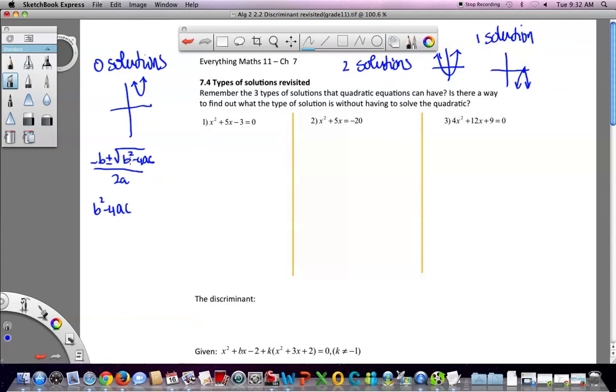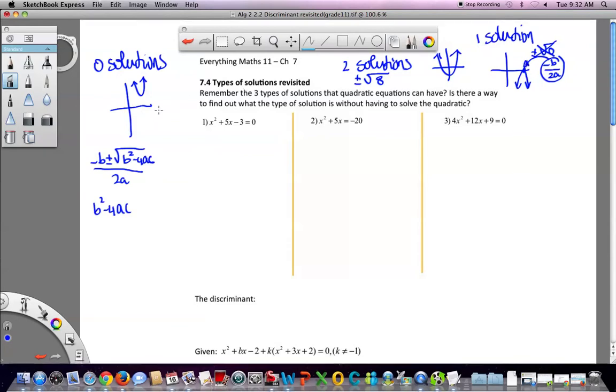Because if b squared minus 4ac is a number that comes out like we would expect usually, which is a positive number, so if we get a square root, for example the square root of 8 there, we end up with two solutions, right? Now in this case that wouldn't be nice, but we'd still end up with two solutions. If you ended up underneath the square root with a plus or minus square root of 0, then that would disappear, and then the only thing that you have left is a solution at negative b over 2a, which would be what we would call the vertex of the quadratic.